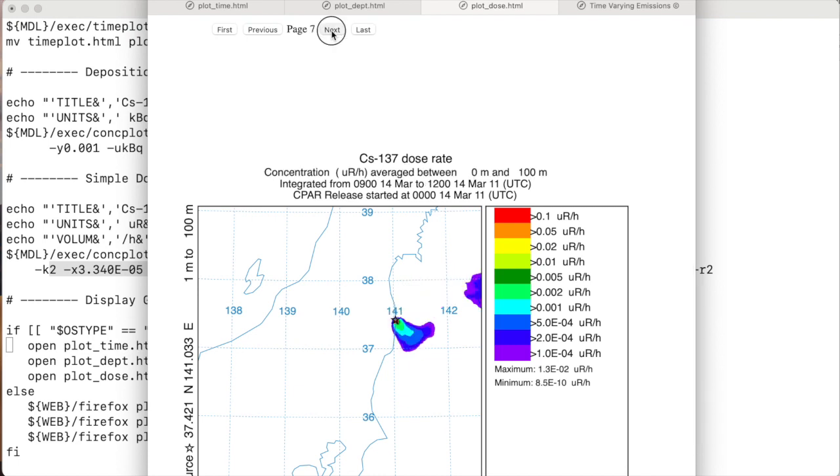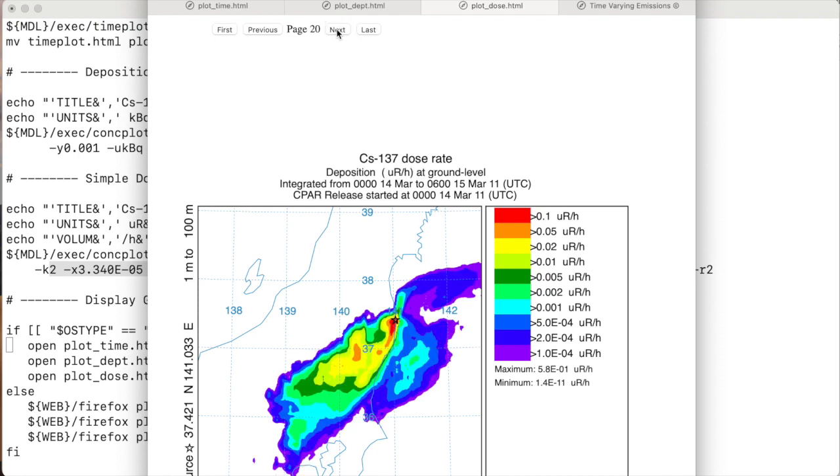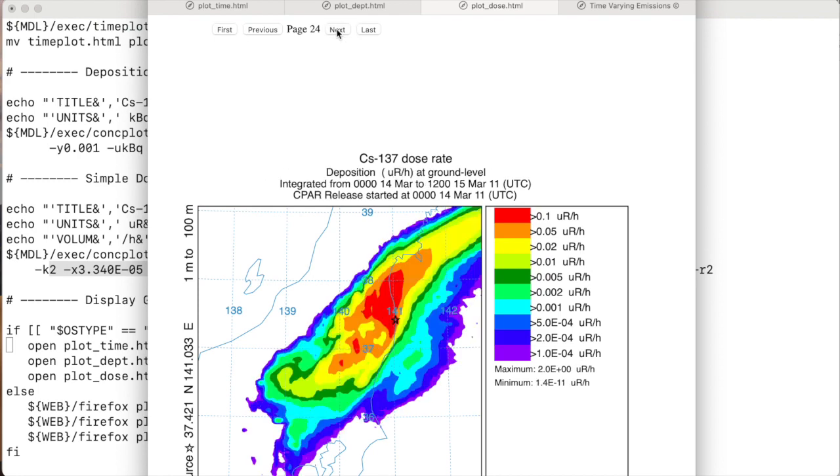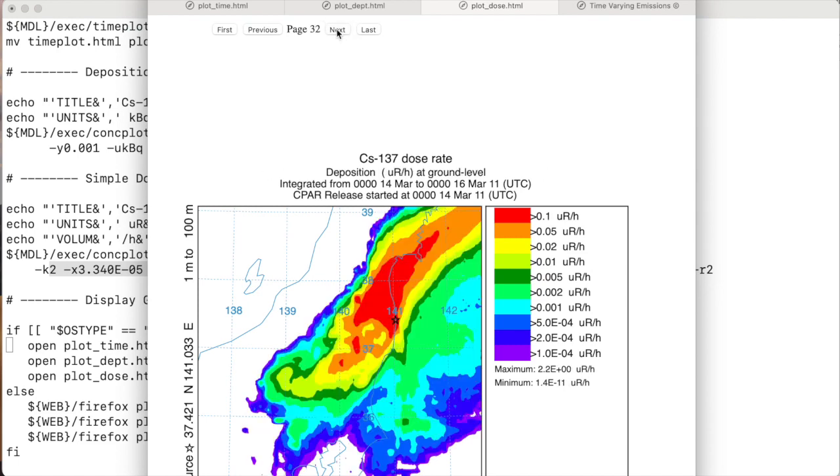Dose conversion factors can be obtained from the Environmental Protection Agency or the Department of Energy. To obtain total dose, the air dose and ground dose must be added together. Other programs are required to merge the deposition and air dose components. This will be addressed in a future section.